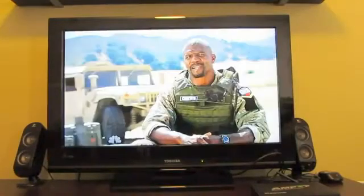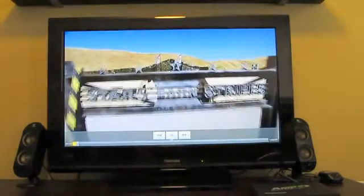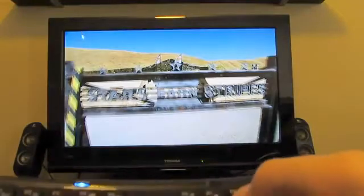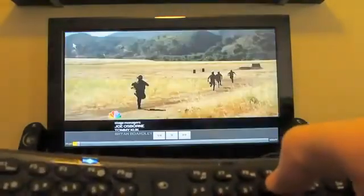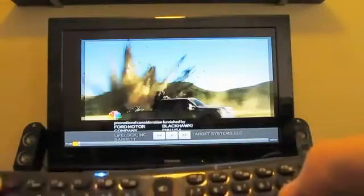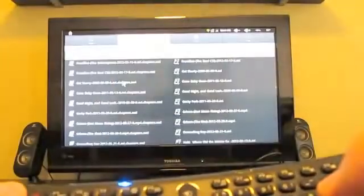So it can take a little while sometimes to buffer a video. But once it gets going, the video quality is pretty good. Now there's also media control buttons on the remote control right here. So I can hit play, pause, fast forward, rewind. Those don't work in all applications. They do work in the default media player. So let's go ahead and go back.